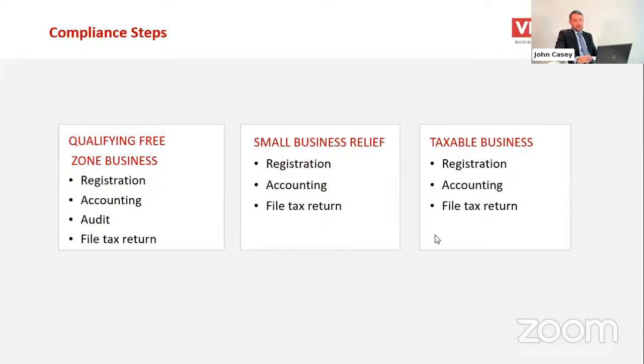Like I mentioned before, the FTA assumes that every company is a taxpayer. You need to prove if that's not the case. Now, the registration process is the same for all companies, or roughly the same. The accounting requirements are slightly different depending on the size, which we'll go through. But it's where you file the tax return that you declare whether you are going for an exemption, or whether you are filing for small business relief, or whether you are under the threshold. So it's only at that last stage, when you have the materials to do it, when you file the tax return, that you can show that.